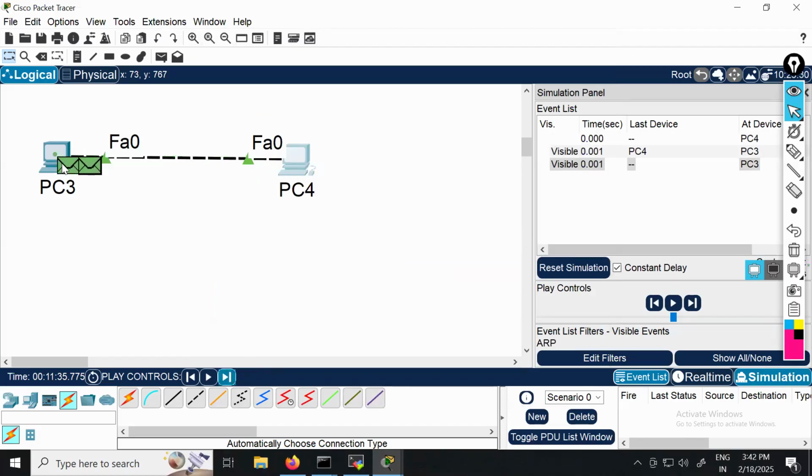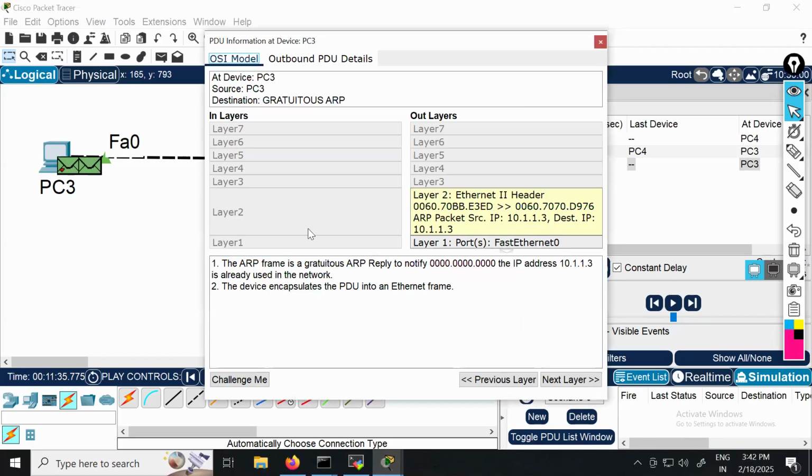When this machine receives it, it will see the same IP as a source. I will not accept it, I'll drop this packet. And then this machine will also send a GARP for the same source and same IP to notify that this is already being used.